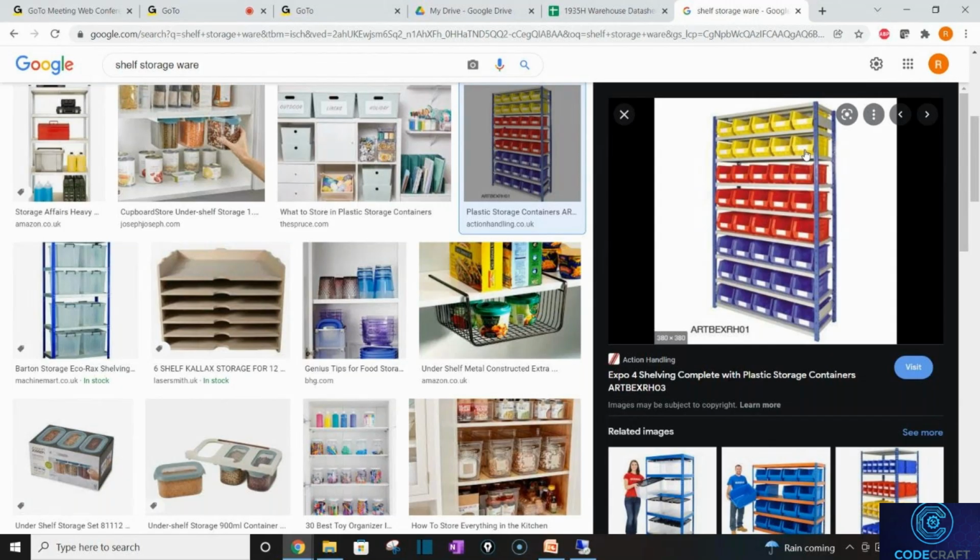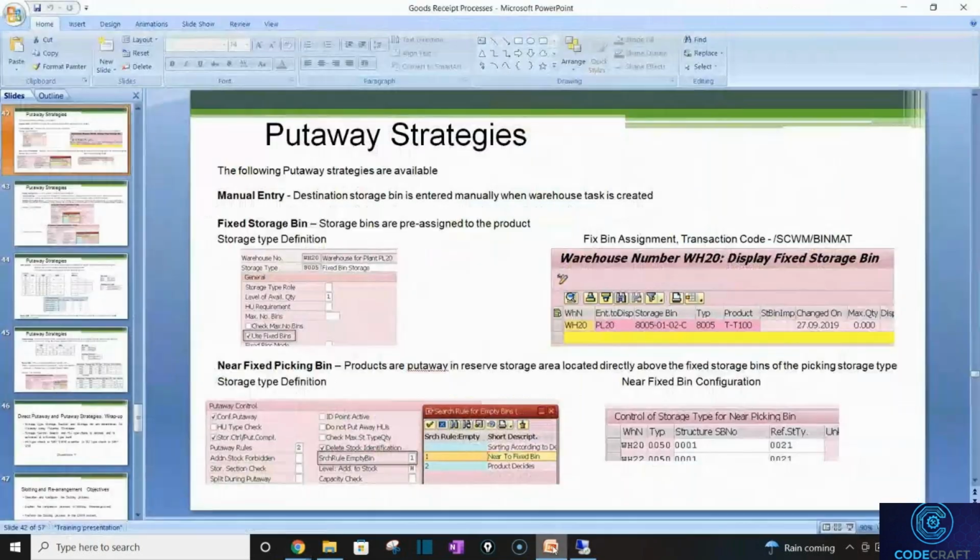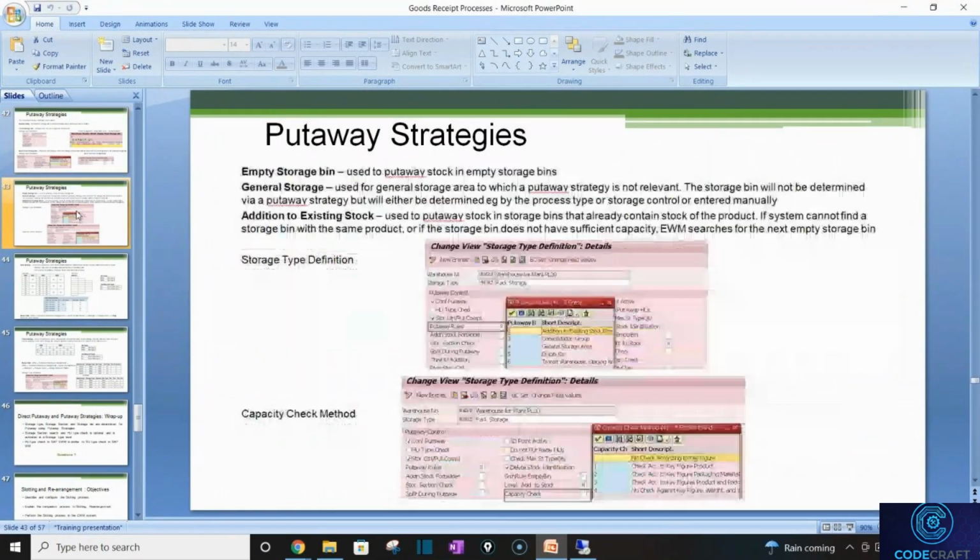Okay, let's activate addition to stock. When I'm activating addition to stock, I will go and set up this indicator in the storage type, and then I will also maintain the capacity, whether it's based on the product, packaging material, or weight. So these two settings are important when we do addition to stock.